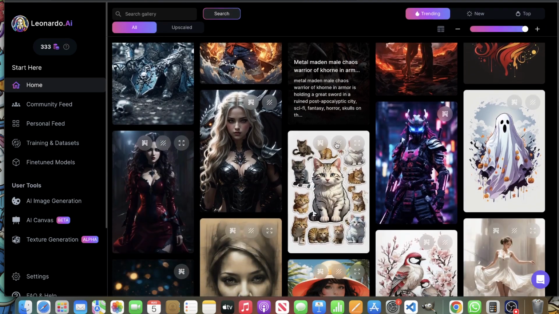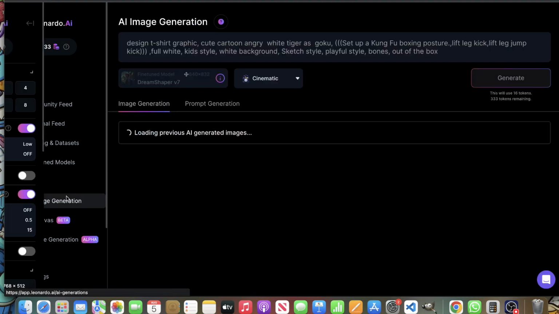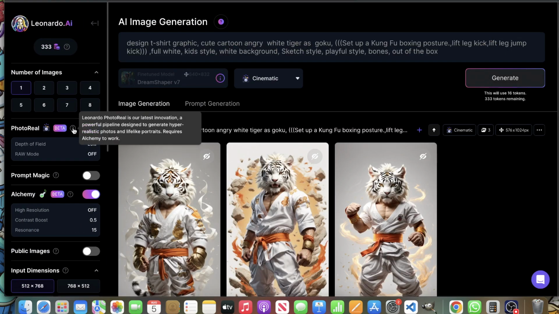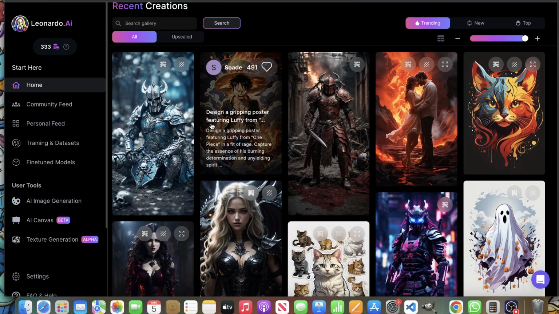So anyways, let's go ahead and see what others created first, and then we'll use those as inspiration to create something ourselves. So the Photo Reel new feature, from what I've read, creates these realistic, real-life looking photos. And I think it mentioned portraits. Yep, it did mention portraits. So it says here, to generate hyper-realistic photos and lifelike portraits. So technically, you could probably generate a landscape kind of image, and you can also add a portrait style. So we're going to do both here and test them out today.